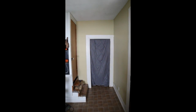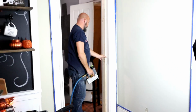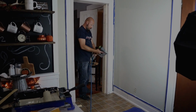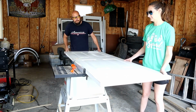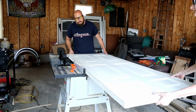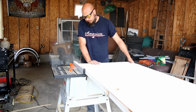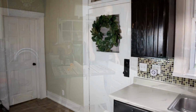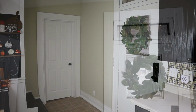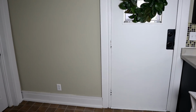Next, we tackled this doorway. It never had a door in it, so we had to build the door frame. And we also purchased a new door from Lowe's, which needed to be ripped down just a little bit so we can make it fit into the space. This process was a lot more tedious than I'm making it look here. Because this is a 100-year-old home, there was nothing square or level about that space. So it was a lot of work, but it was definitely worth all the effort to see the end result. So here's a look at the empty space, and now it's finally time to add the accessories.